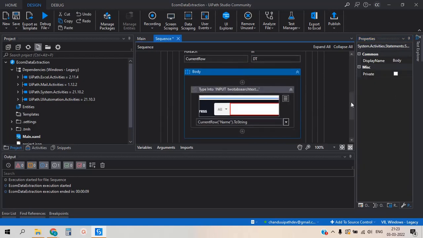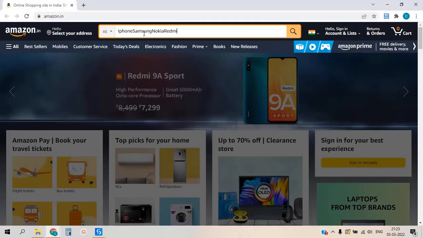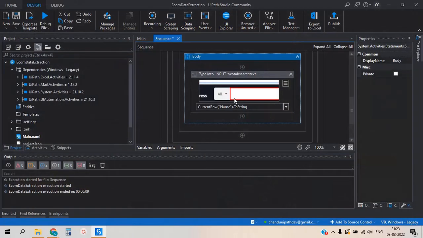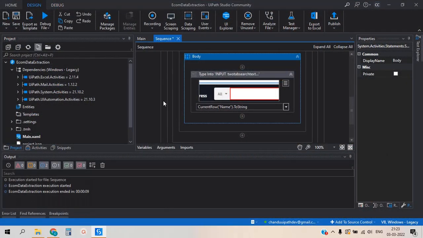We enable empty field as true. Actually this is not exactly what we required, right? So let me close this browser. Now again run this file.